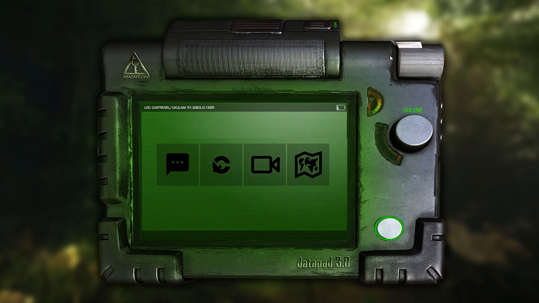I can't take credit for the actual artwork of the device here itself. I believe it's from one of the Fallout games. Don't quote me on that, I'm not entirely sure. But I googled just an image search of retro computer, and this is one of the things that came up. I've changed it slightly. I put an Abadar icon on it, edited a few bits and pieces here and there. So please, whoever made this, if somebody knows, let me know, and I'll make sure I give them the proper credit they deserve. But aside from that, everything on this screen here is my own creation.